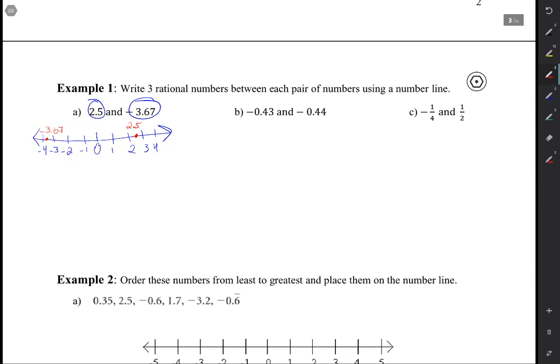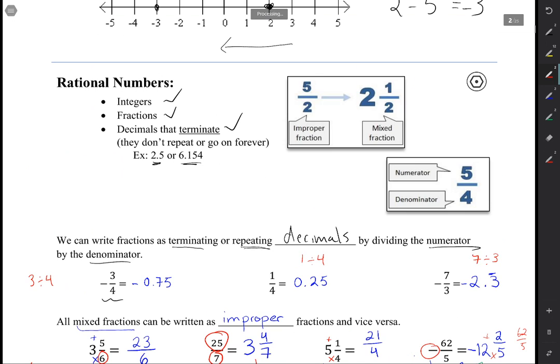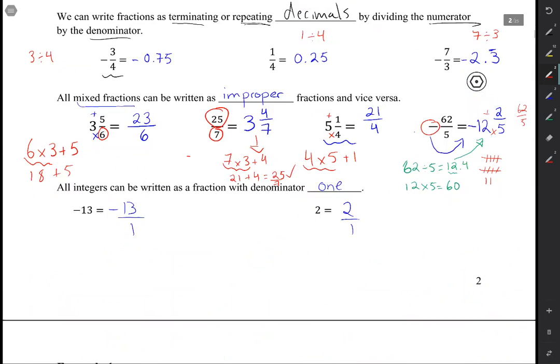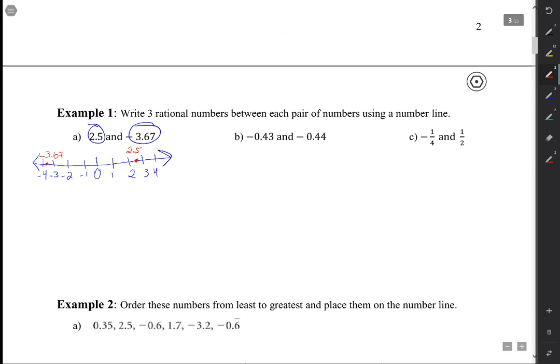So we need to write 3 rational numbers in between those ones. Okay, and remember, if we scroll back up here, a rational number can be integers, fractions, and decimals that terminate. So we can really pick any number in between those two. There are a billion different answers you could give me here. But a couple answers I'm going to just plot down. How about we do negative 2? That's in between those two numbers. So is 0. It's a rational number. And how about, let's pick a decimal. How about 1.25? Sure. Okay, so those 3 are 3 rational numbers in between 2.5 and negative 3.67.